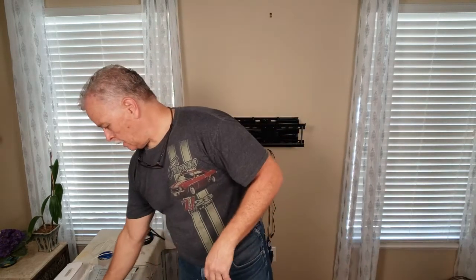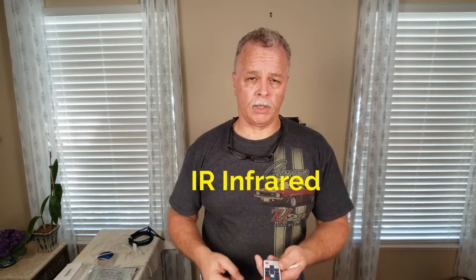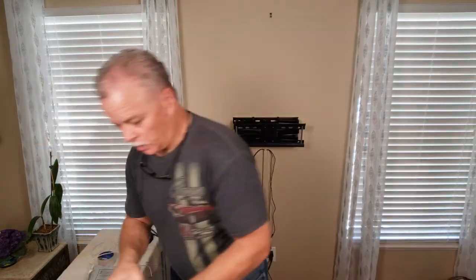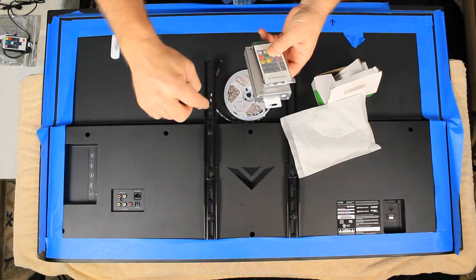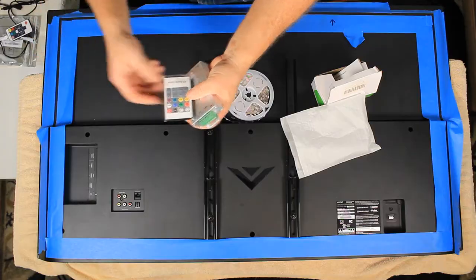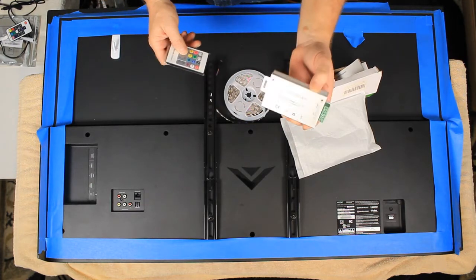This is my controller — call it a credit card controller, slightly smaller than a typical one. It is RF — radial frequency — so I can go anywhere, even the next room, and be able to turn it on and off. If it's IR, that's infrared, where you have to be in direct line of sight to turn it on and off, just like a TV remote. I love RF much better. There are different types of controllers — this is my favorite, my go-to. I'll put the link in my description so you can buy it on Amazon. This RF credit card-size controller does all sorts of modes and things. I always have several with me just in case.